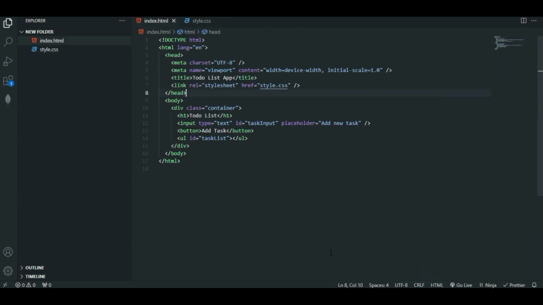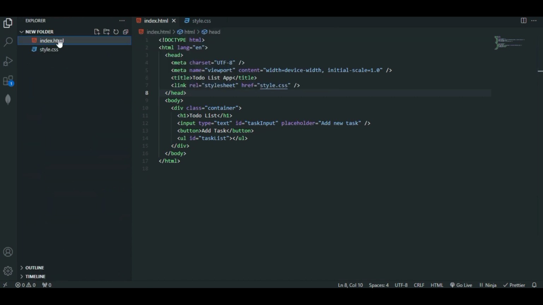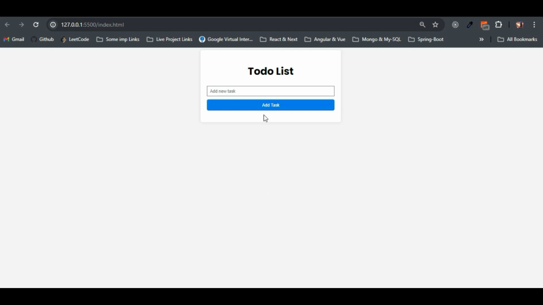This one as well. What I have done is I have installed an extension called Live Server. Basically what it does is whatever changes we make in HTML, the changes get directly reflected in the browser, so that we don't have to reload the page again and again. So that will be really helpful. You can install it as well. So I'll right click and click on open with Live Server. Let's wait for some time. So now we have written only HTML and CSS.